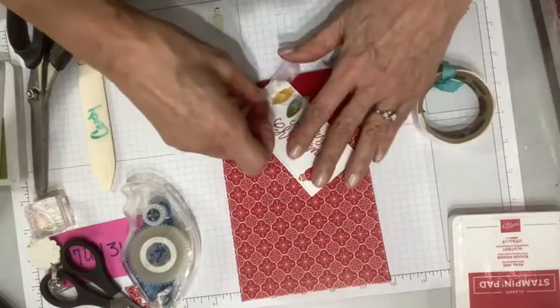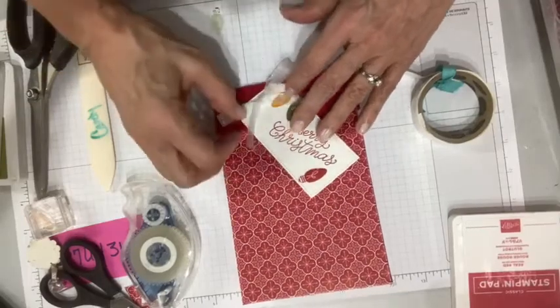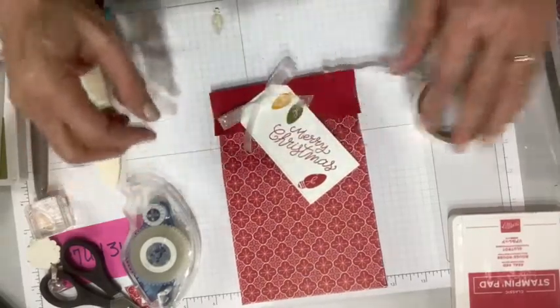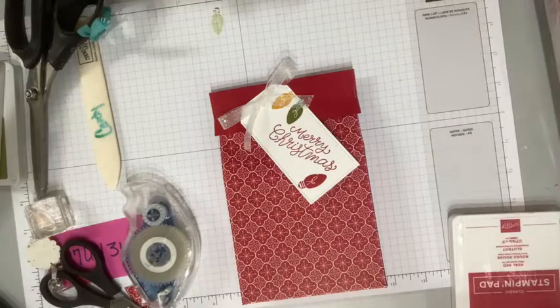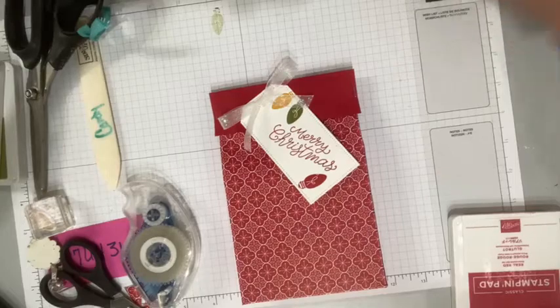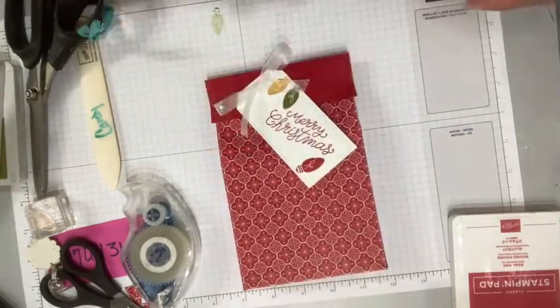It's also large enough that you could probably put a little pair of mittens down in there. You could probably put maybe a pair of socks in there if they were not the real thick woolly ones, but just like a sports sock. So I think that we've got some fun things there.